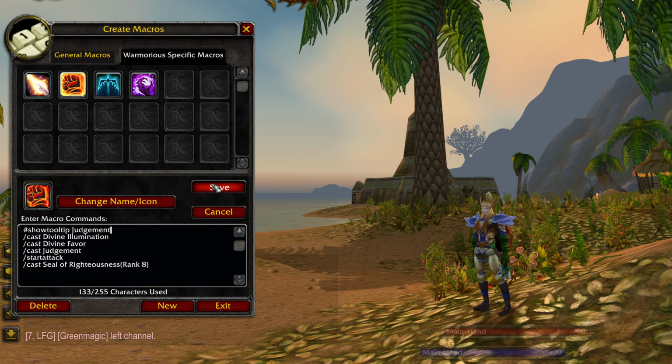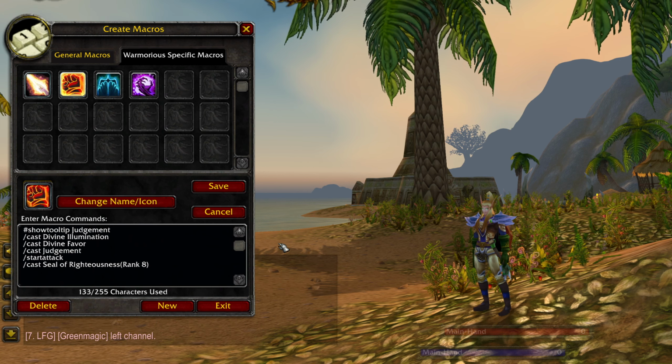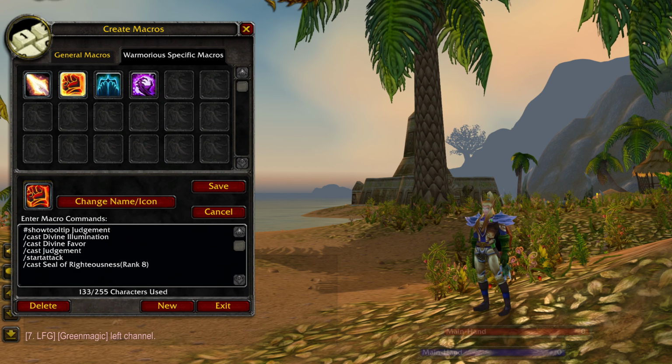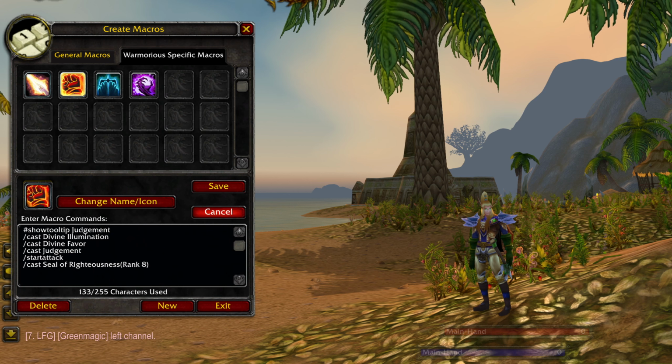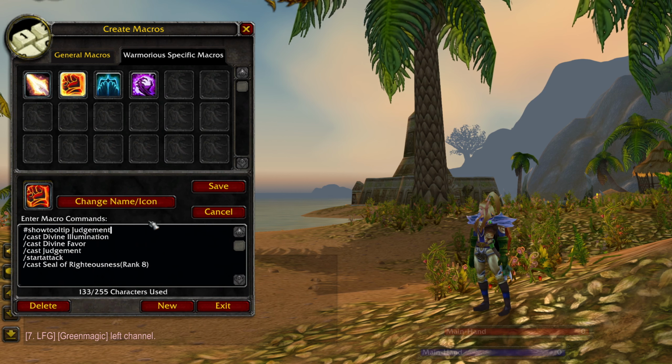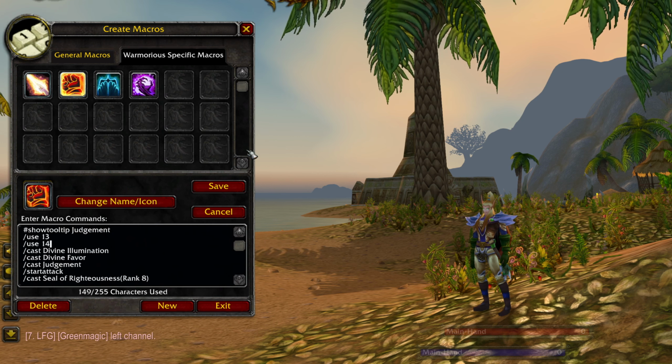So, okay, that's all fairly simple stuff if you've used macros before. I thought we could add a few bits to this to make it even better. The first thing I want to add is my trinkets.